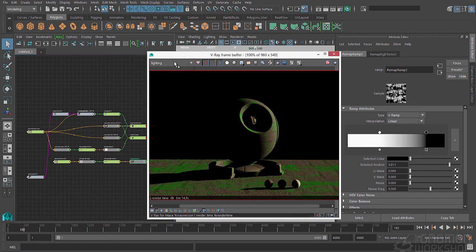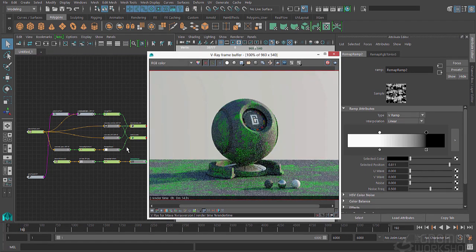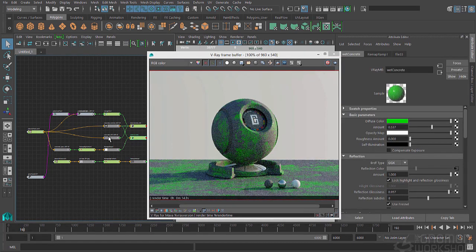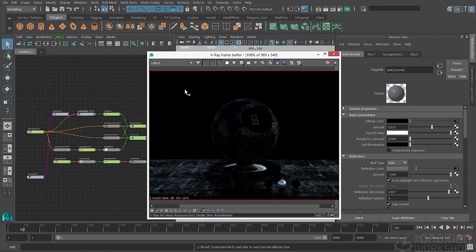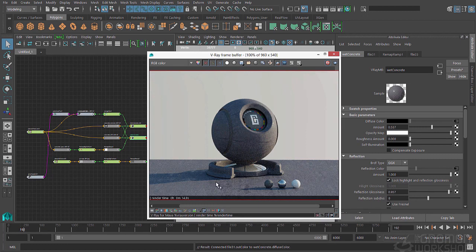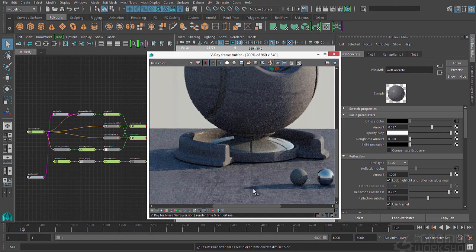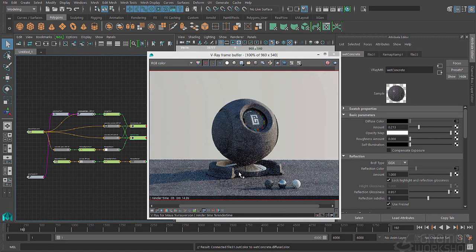Let's look at our beauty. And now we can reconnect that concrete color. So now we're actually getting specific areas that are reflecting the sharper concrete. So you can see, we get these areas of darkness. So I could even, maybe now I can get away with having that dark concrete, the diffuse being a little bit darker so that it feels wetter. Maybe not that dark.